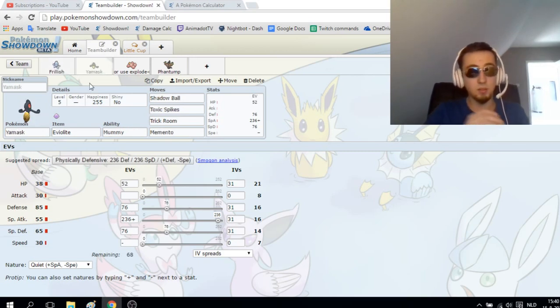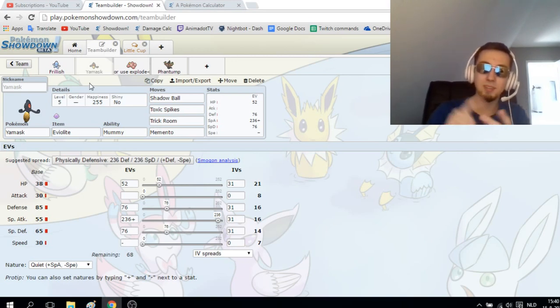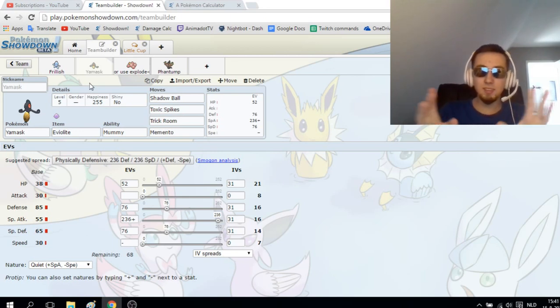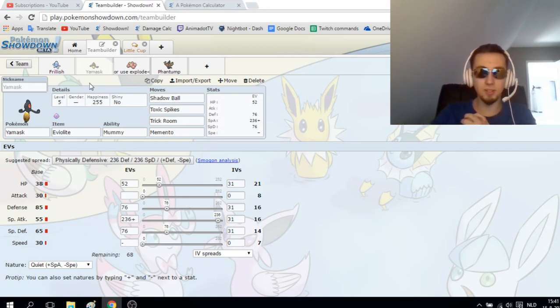Then we have Yanmask. Yanmask sets up Toxic Spikes, and that's all you should want from it. Toxic Spikes and Memento. It has decent offensive utility, much like its evolution, except that this is not like its evolution at all. It has decent defenses, but it doesn't have any recovery from that durable regard. It would need to run Pain Split, and that's just a pain.